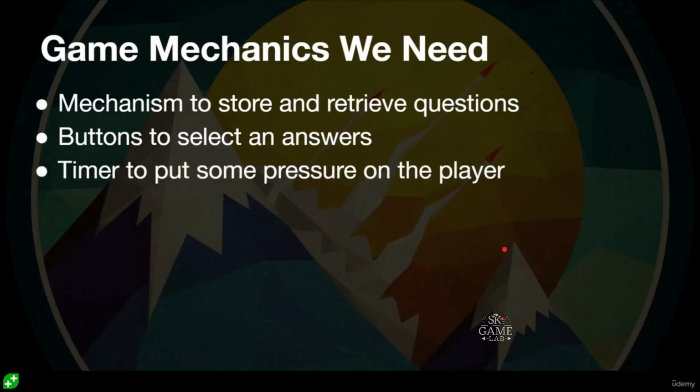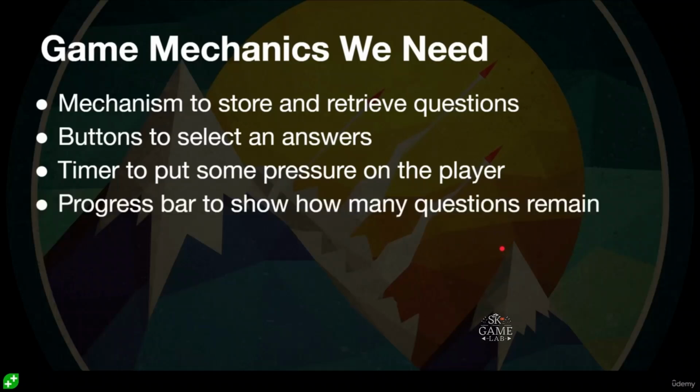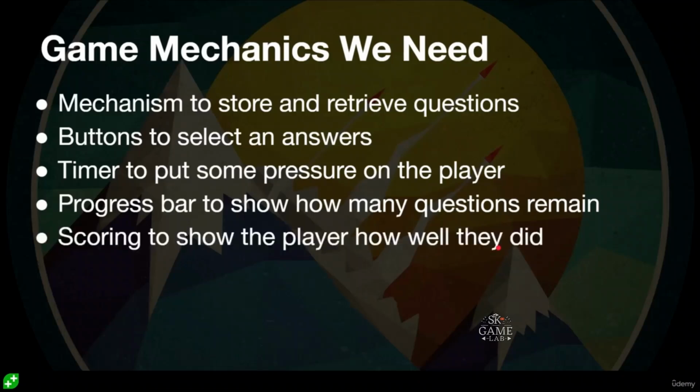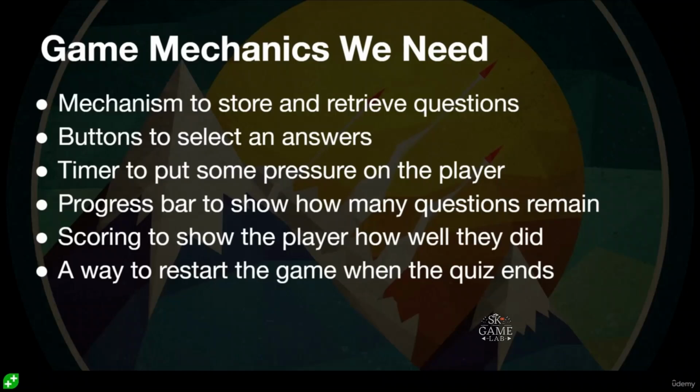And if we want to put some pressure on the player to answer the question, then we're also going to implement a simple timer. We're going to need a progress bar to show how many questions the player has remaining in the quiz, and we're going to use something known as a slider for that. We'll need a simple scoring system to show the player how well they're doing. And finally, we're going to need a way to restart the game when the quiz ends.